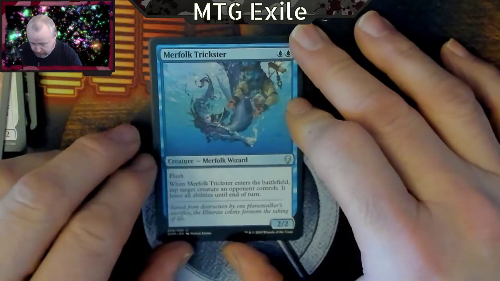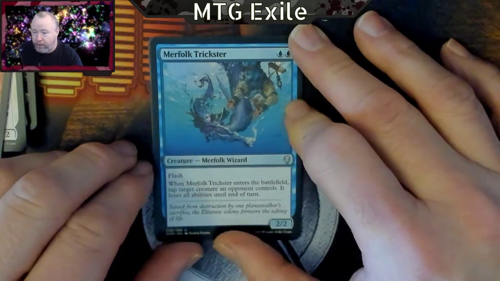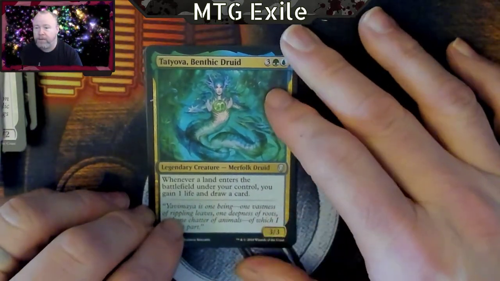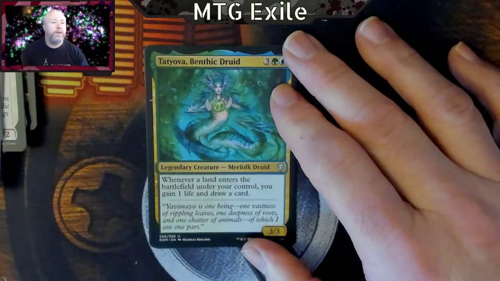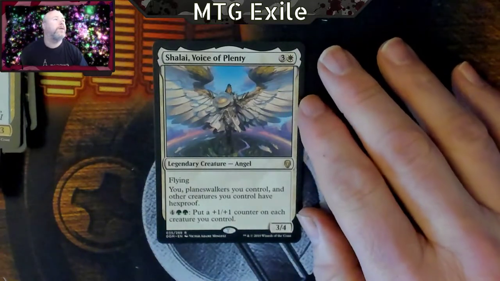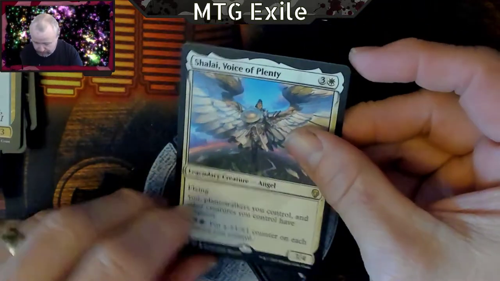Moonfall Trickster, 2/2 for 2. And it has flash. When it enters the battlefield, tap target creature an opponent controls. It loses all abilities until end of turn. Oh, I think I just had this one, didn't I? Tatyova, Benthic Druid. Oh well, so there's two of them. And I get Shalai, Voice of Plenty. Oh, there we are. That is a 4:15, so a nice one to end that pack with.